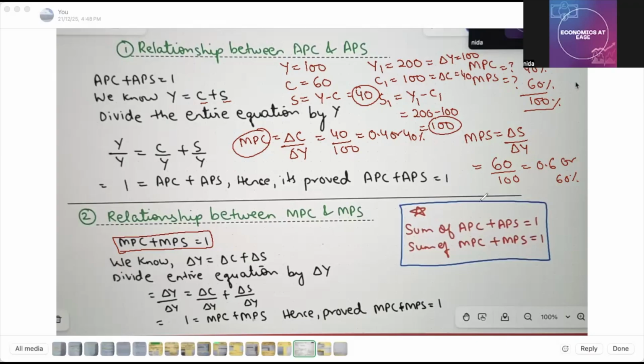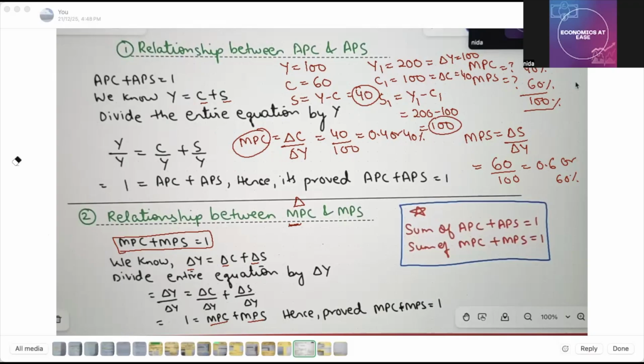You can also get numericals like this. Okay, so we know that wherever there is change in income, that means there is a change. Okay, change को ही आप mark करोगे. Change ही सब चीजों में देखिए आ रहा है. Change in saving, change in income and change in consumption. We know that change in income is equal to change in consumption plus change or delta S, that is saving. Divide the entire equation by change in income. So change in income upon change in income is equals to delta C upon delta Y plus delta S upon delta Y. So we can write here कि cancel हो जाएगा तो 1 आ गया. Delta C upon delta Y किसका आपका फॉर्मूला है? MPC का. And delta S upon delta Y का फॉर्मूला क्या है? It is MPS का फॉर्मूला है, right? So hence it's proved that MPC plus MPS equals to 1.